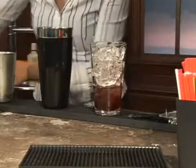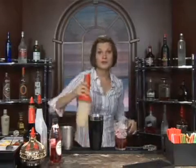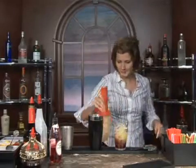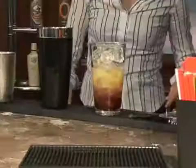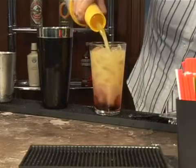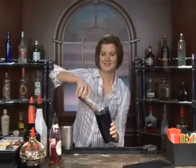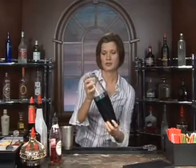Then we're going to add in 2 splashes of grenadine. Uno, dos, like so. And about an ounce of orange juice. Yum. And then we're going to fill it the rest of the way with pineapple juice. So this is going to be so wonderfully tropical. Hence the name Sunsplash. Go ahead and shake it up.